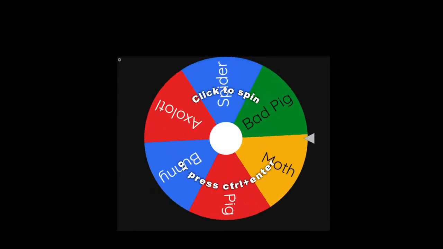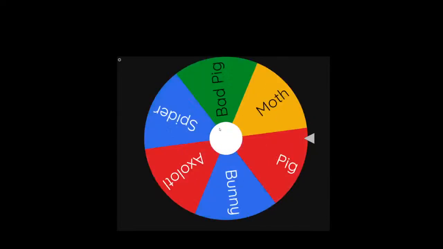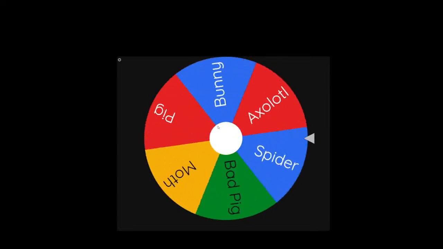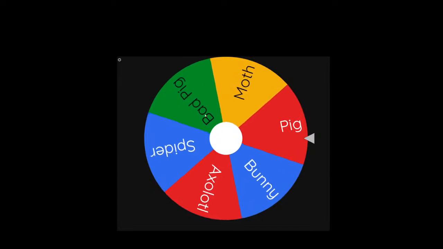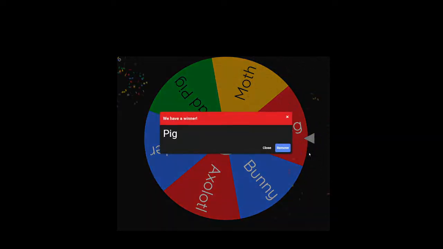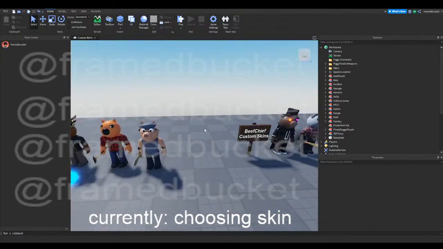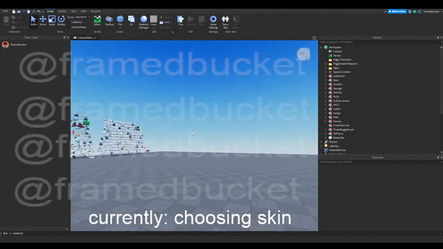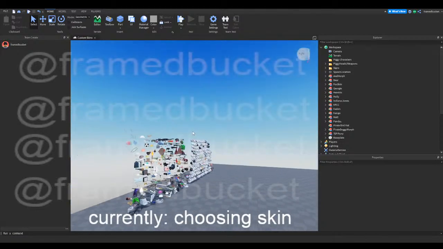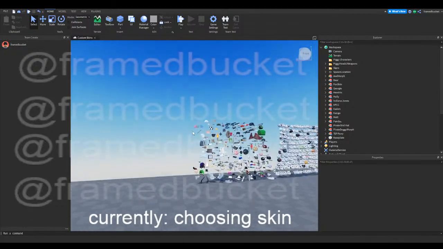An axolotl. Yeah. Alright, well, let's spin it. What is it gonna land on? Oh, it's gonna be the easiest thing of them all. A pig. Alright, well, let me switch over to my studio. So, we're making a pig. Making a pig. Pretty good. Frog? I could add that in a bit.